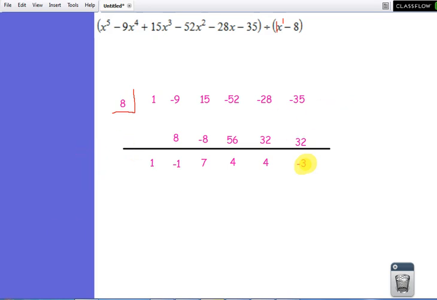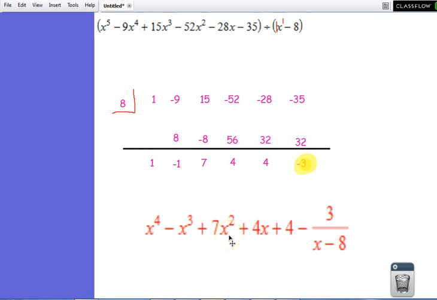Alright, so now, how do I write this polynomial? So here's what my polynomial looks like as an answer. This negative 3 is my remainder. Now, notice I put the negative out in front there, that's fine. I divide it by x minus 8, because that's what I was dividing by to begin with. Here is my constant term of 4. This next term is the coefficient of x, 4x. This next term, 7, is the coefficient of x squared.